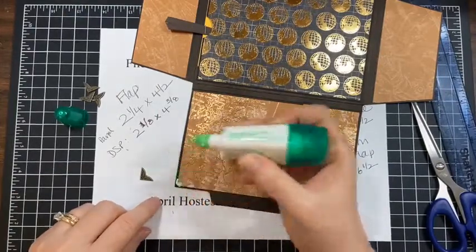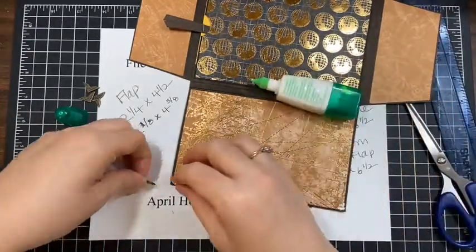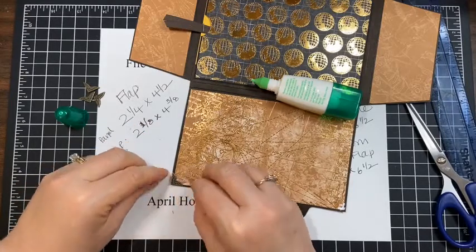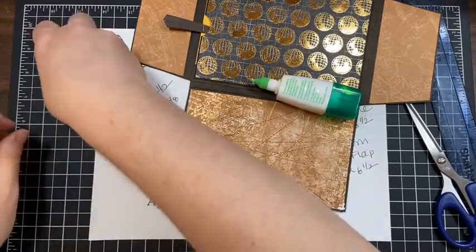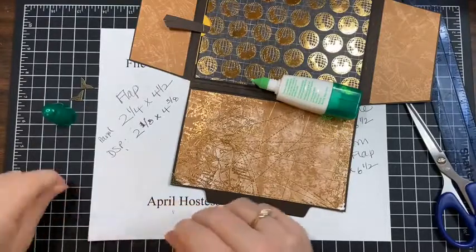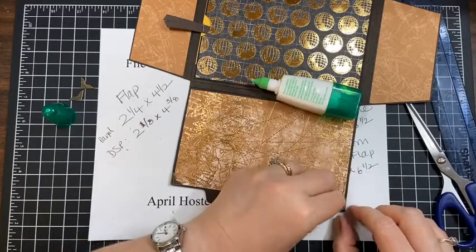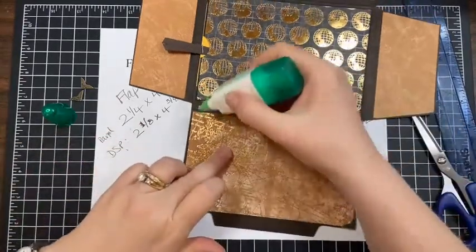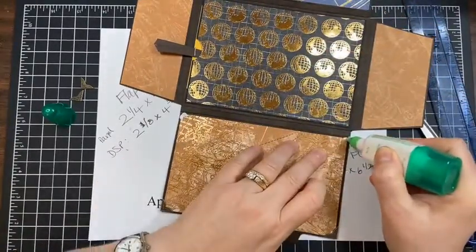All right, so I'm just going to put a little liquid glue right here. And plop this down. And I'm not going to be worried about if there's any glue squeezing out, because it's going to dry clear. I'm not going to worry about it. All right, and then I'll put this one on. And I'm going to let those sit for a minute. And I'm going to put some up here too. So I'm using all four corners.